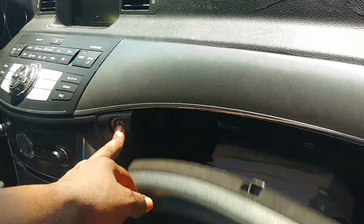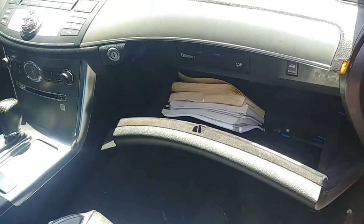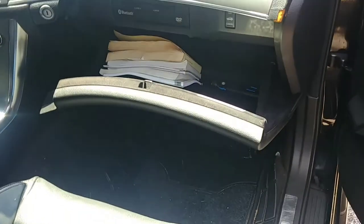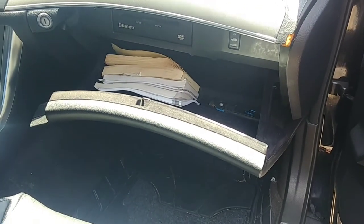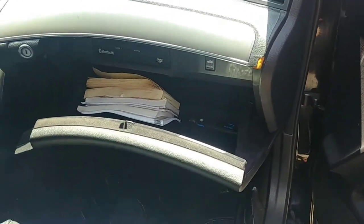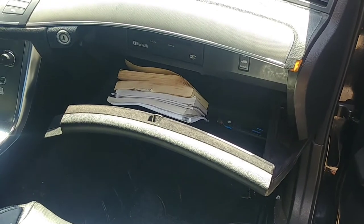So I'll be making a video in the near future, and this is going to be helping somebody who had a damper issue. His tray actually got damaged, so I'm giving away some parts. It's not one of those really intuitive things to do, so I was going to record a video and tell them, hey, this is how you use this free part that I'm giving you. I don't know how many people have glove box issues — I've never really had any issues with any of the M's that I've owned, but I figured it would be nice to share.